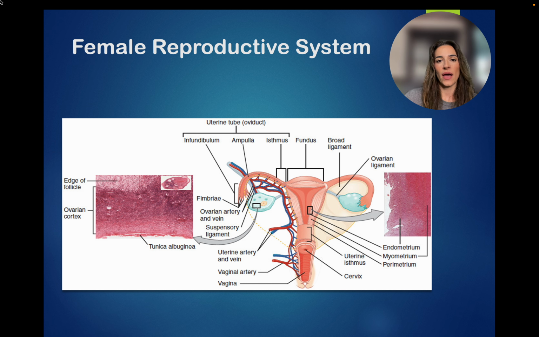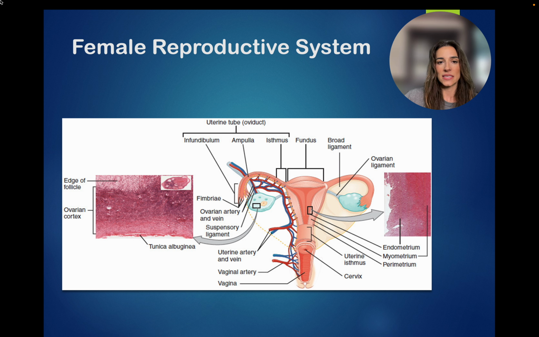Now that we've talked about how the reproductive organs are supported by ligaments, let's zoom in and take a look at the major structures themselves. We'll start with the ovaries. These are small, almond-shaped glands located on either side of the uterus. Their primary job is to produce eggs through a process called oogenesis. Inside the ovaries are follicles, which are tiny sacs where the eggs develop and mature each month during the ovarian cycle.